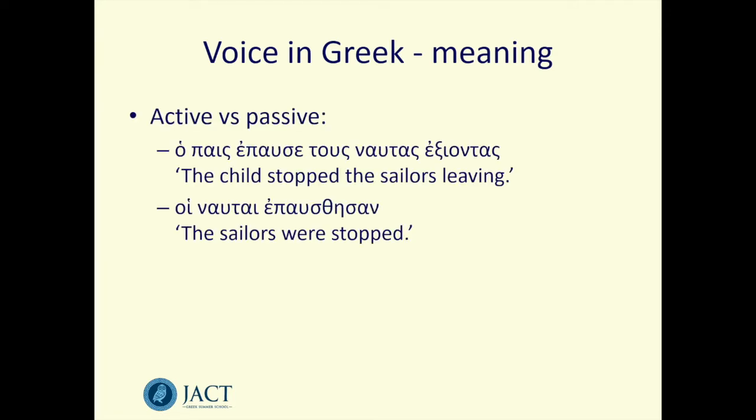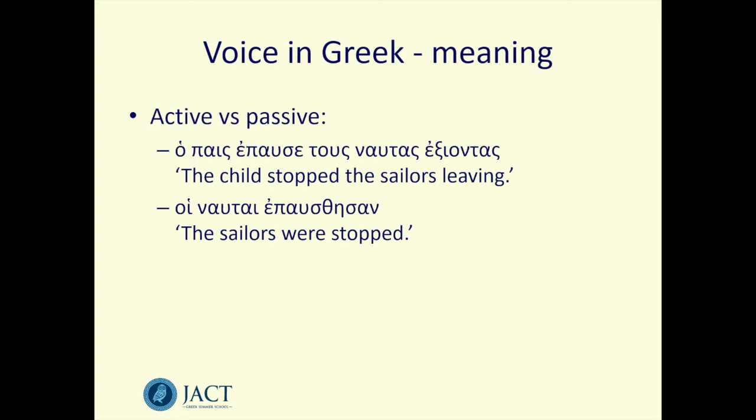If we now turn to meaning, the relationship between active and passive in Greek is very like that of English. For a verb such as pauo, the participant that is the subject of the active sentence, hopais, the child in this example, is omitted in the corresponding passive sentence, and the participant that is the object of the active sentence, tous nautas, the sailors, is the subject of the passive sentence. The cases used and the verb endings change accordingly.